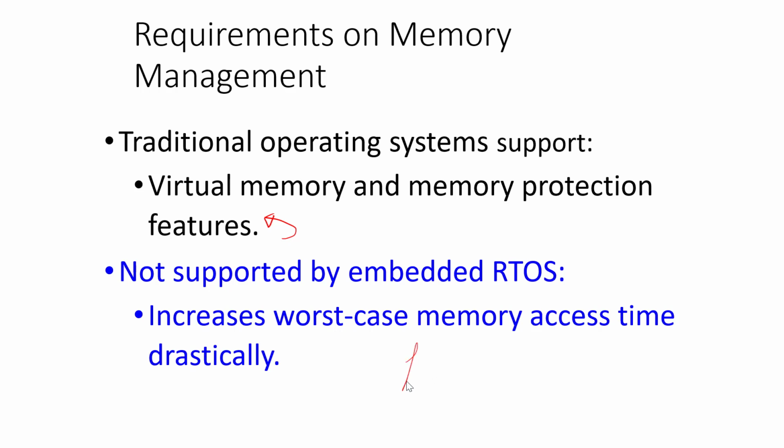the moment we have virtual memory, we'll have the possibility of page faults, of pages not being there in memory. So if there is a page fault, a lot of time will be incurred in fetching the page from the hard disk, right? And this is not really good for a real-time process because it adds a lot of jitter. It is much better if the entire memory map is fully under our control and the memory access times are totally deterministic.